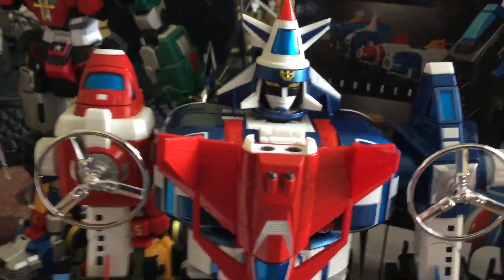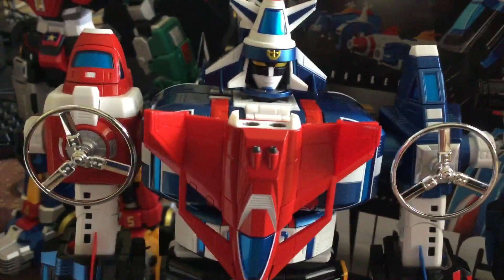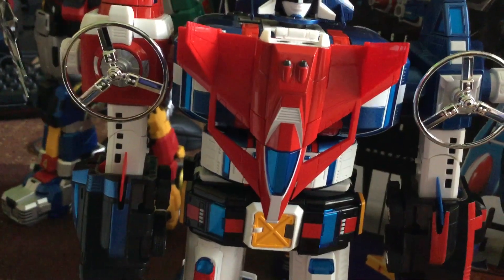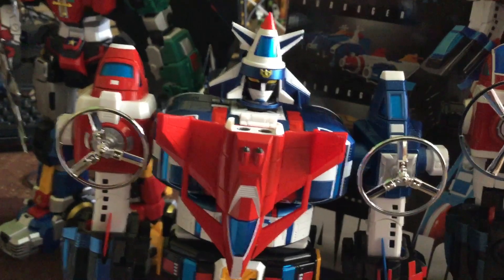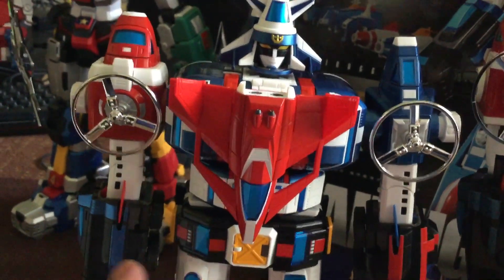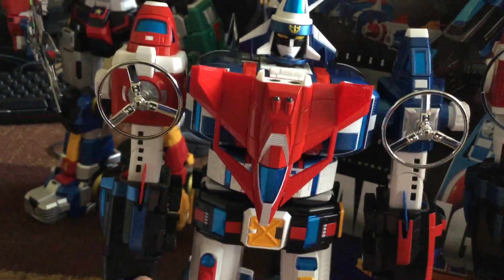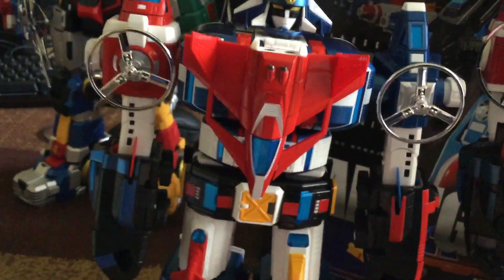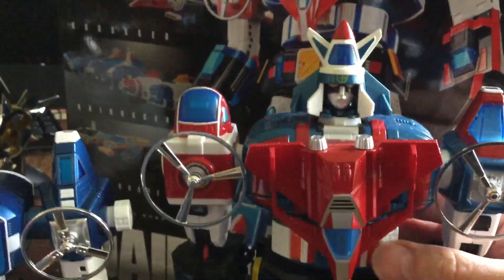Regarding the die cast, I think Bandai does die cast better. With die cast, you can add a lot of it, but then you have connectors or small moving pieces in plastic, and if you add so much die cast you end up stressing the plastic pieces. I think they weighted this fine, especially because there are so many small pieces to connect together — if every one of them were die cast, you'd have a lot of small pieces connecting against plastic.